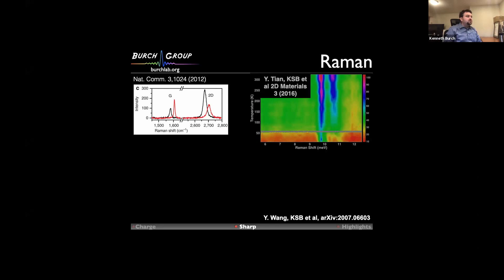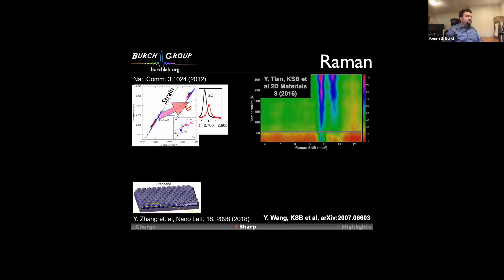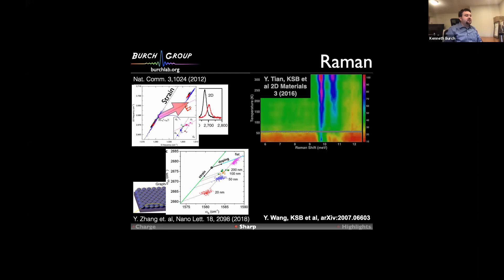For example, in this work from 2012, they showed that if you mapped a graphene layer on silicon oxide, you would see a range of 2D and G-peak values that were just following what you would expect for changes in strain. But if you annealed the sample, you would see all those values shift consistent with having changed the Fermi level. This was further confirmed by recent work from Urbana-Champaign from Nadia Mason's group where they put graphene on these nanospheres where they could tune the size of the nanosphere to change the relative strain. Indeed, they find that as the nanospheres get smaller and smaller, you would see the shift in this G versus 2D plot where it was consistent with having changed just the strain and not the doping. We wanted to use this method as a way to check what's happening when we put ruthenium chloride and graphene together.